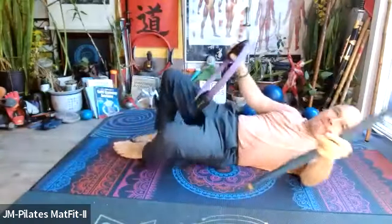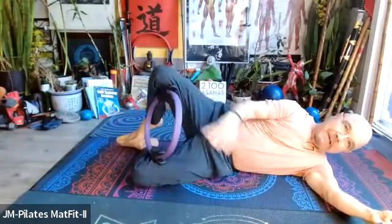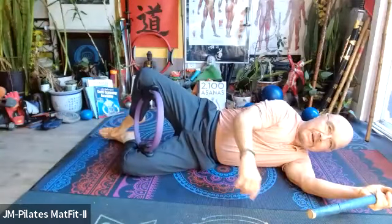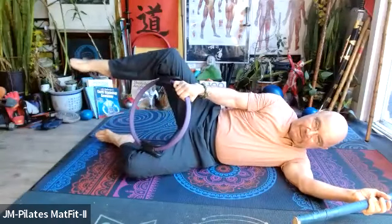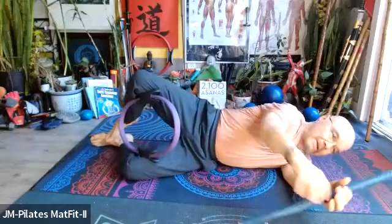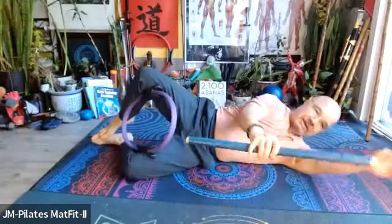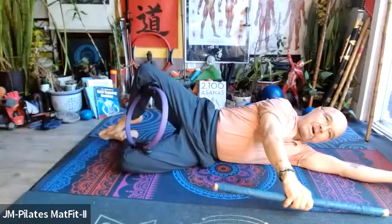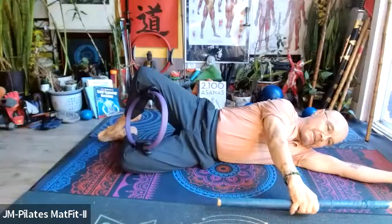Well, you know, this is another benefit of this exercise, because it is a mind-body exercise. You really have to think about what you're doing, so you're making that mental muscular connection. That's going to help you get in tune with your muscles. I think it's called proprioception. So you're finding out more about how you move. And I think that this is why this is called mind body fitness.